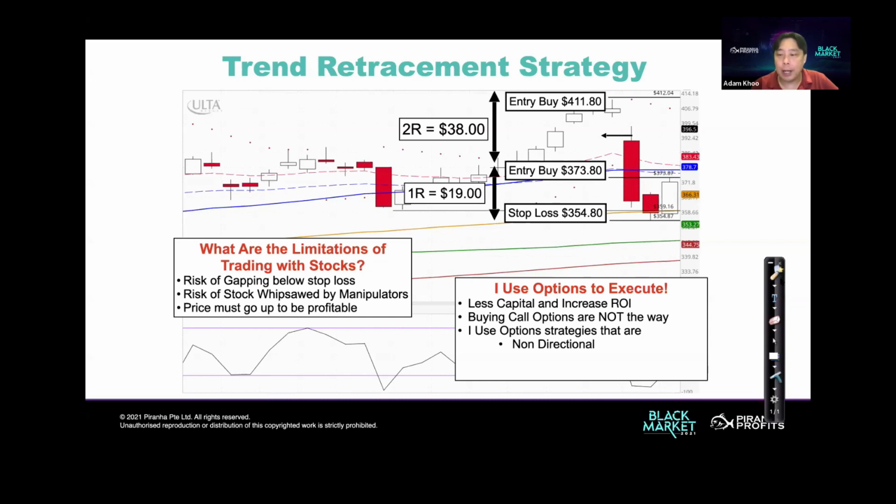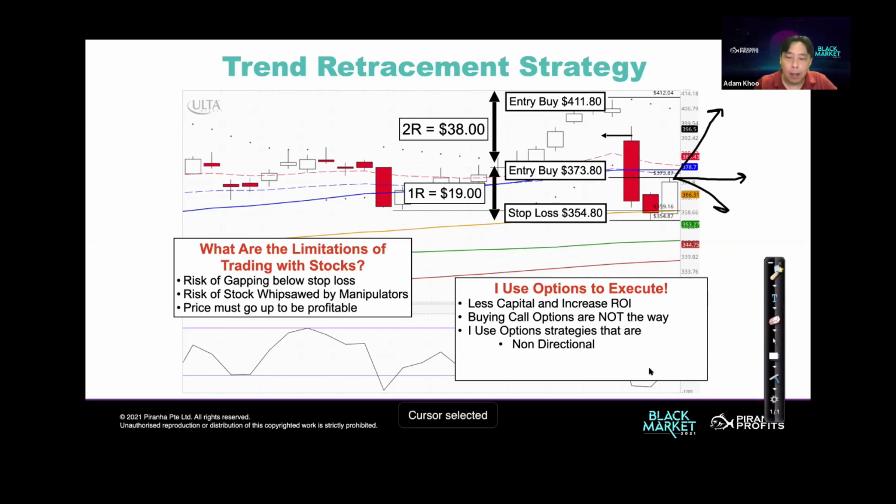What does that mean? That means to say we don't need the price to go up to make money. Even if the price doesn't go up, if the price goes sideways or the price goes down slightly, we still win. How? I'm going to show you in a while. So take lots of notes and pay attention, right?